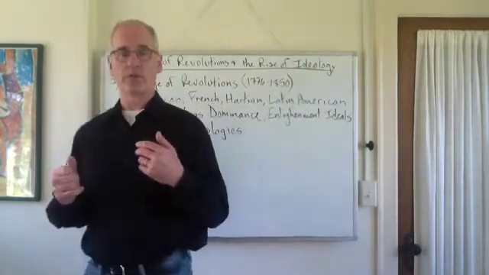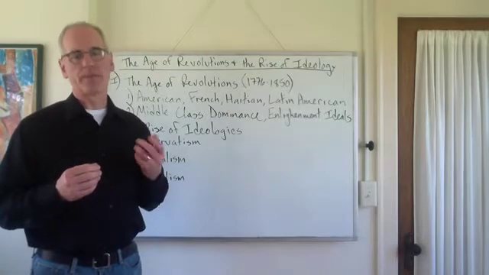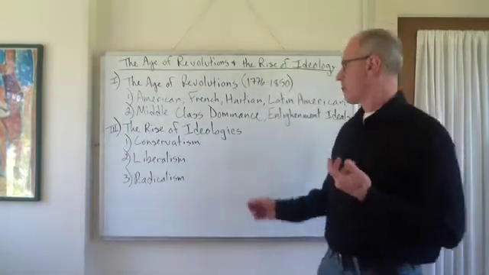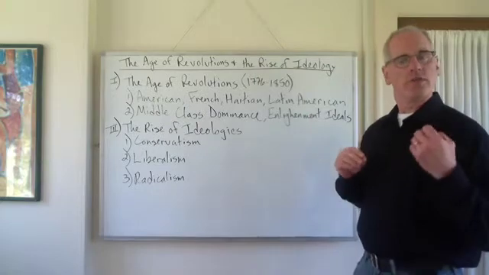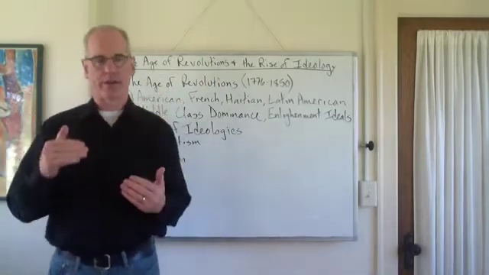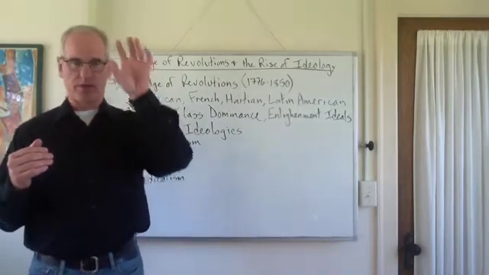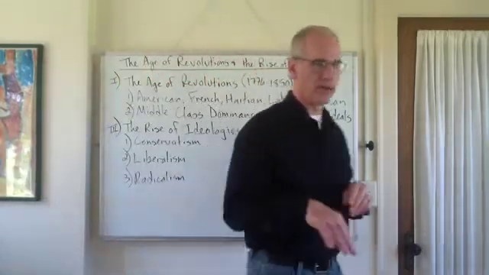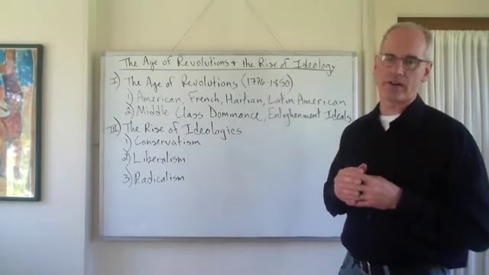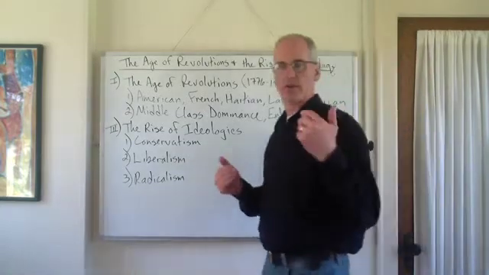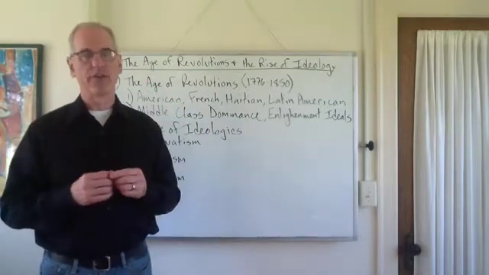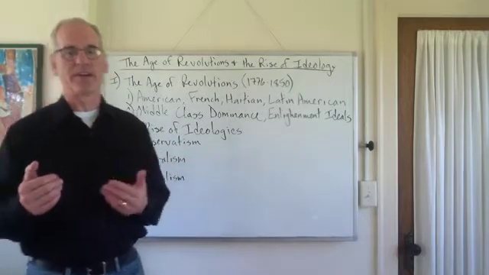So this age of revolutions was interesting because, and I'm going to make some gross overgeneralizations here, and you can find exceptions to these, but in general, in each of these cases, there was a social hierarchy. You had the aristocrats at the top, and then the middle classes, and then the working classes, and the peasants, etc. In each of the cases, it was usually the second group down on the hierarchy which was unhappy. They felt blocked, like they couldn't achieve their full potential because of this social structure, and they rejected that social structure using Enlightenment ideals.